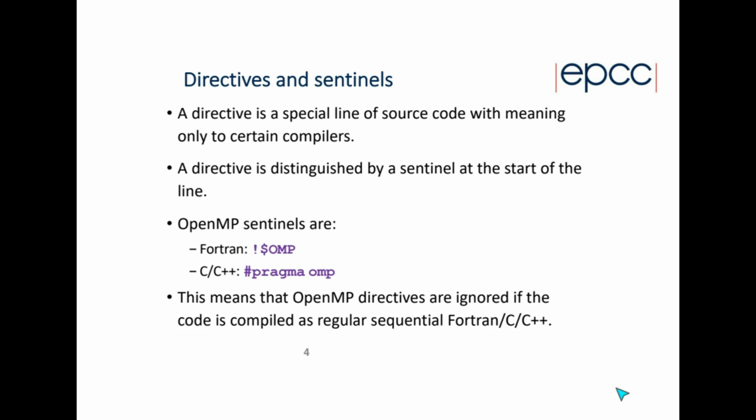Okay, so you have to do a bit more work than that. If there are runtime library routines in there, you have to do something to deal with those. You have to be a little bit careful in some circumstances. It's possible to write OpenMP code that doesn't function correctly as sequential code just by ignoring the directives. But this gives you most of what you need in order to be able to do that, which is attractive from a software engineering point of view. It's nice to be able to have code that builds correctly, either with or without OpenMP.